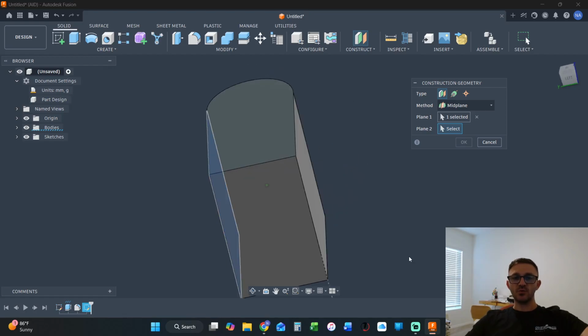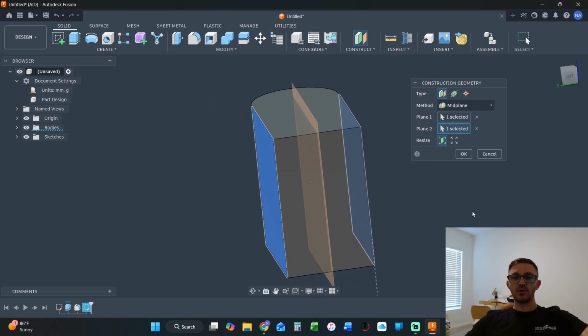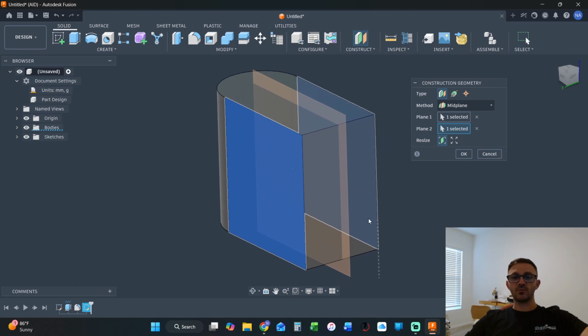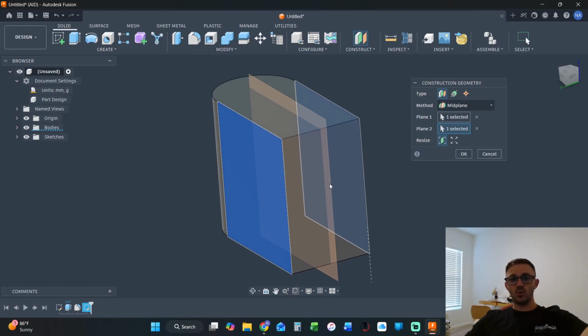So you go ahead and just pick two planes. They don't have to be parallel. They can be whatever they want to be. They can be perpendicular and it'll create it at a 45-degree angle. You can do all sorts of different things and you can set the plane right in the middle. And I highly recommend if you want something in the middle, please do it with the midplane. Please do not do the math by hand, the width between your two features or surfaces, and then cut that in half and do an offset.